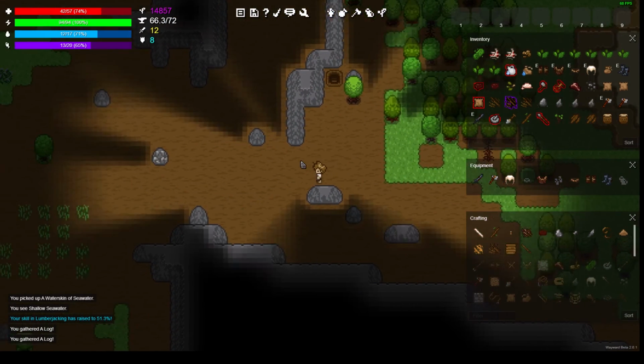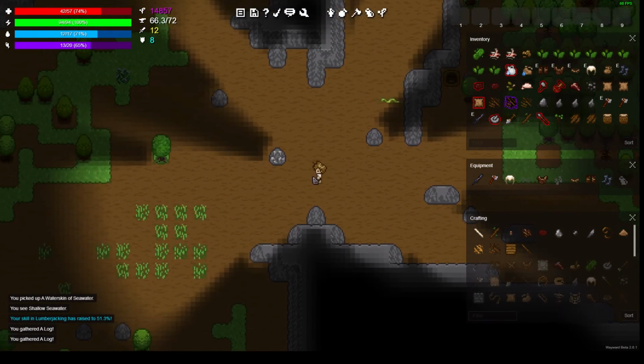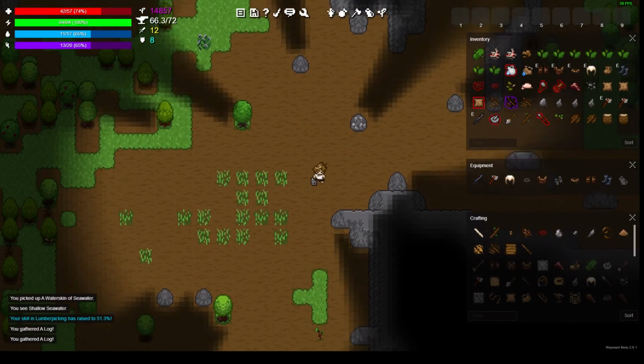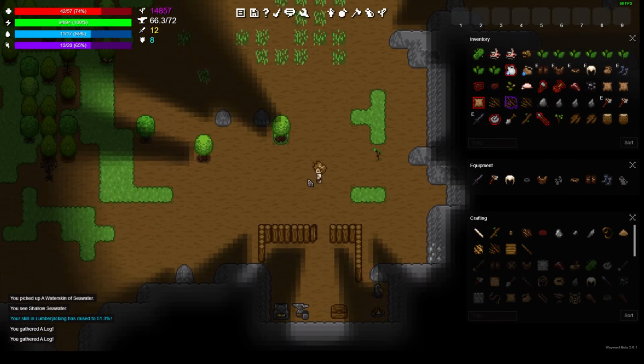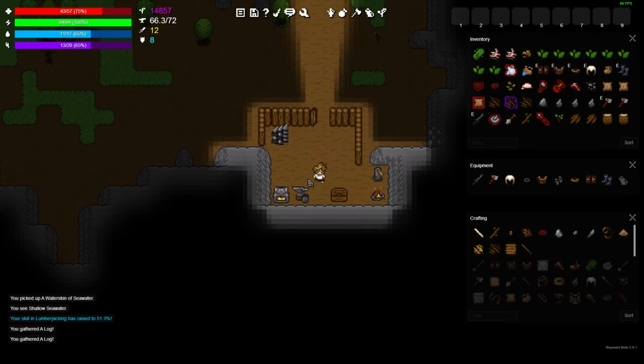'Cause I want to keep that other fire going, just for kicks. I've thrown so many logs on it, and yet it doesn't really seem to be continuing on. Wanted to do a little more exploration. That doesn't seem to be happening. I think we need to make a torch or something so we can see.